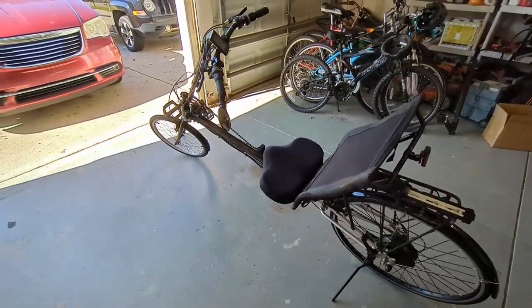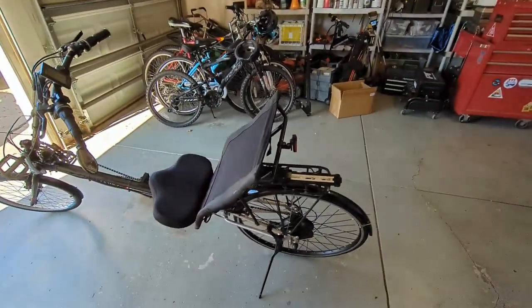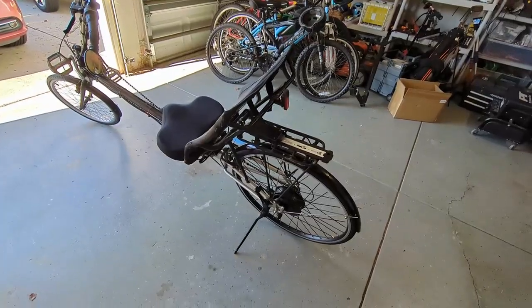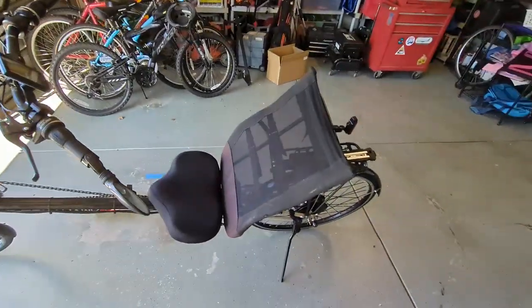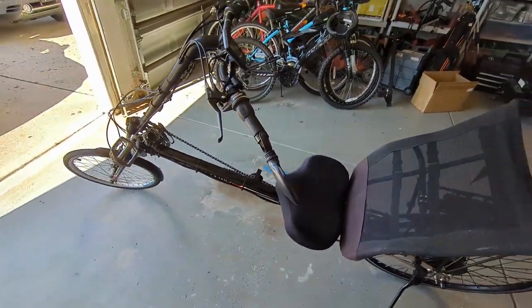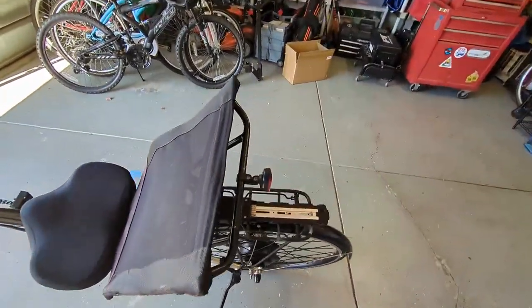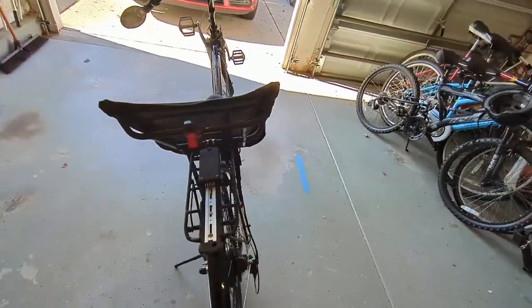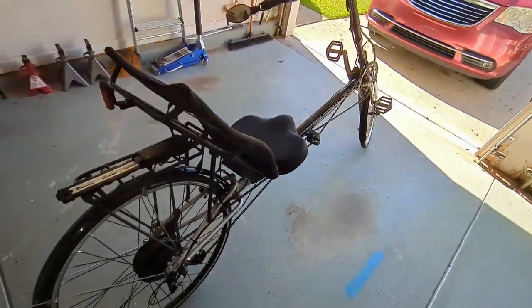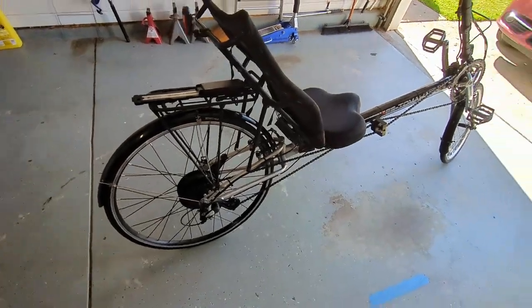I picked up this recumbent about 2 months ago. I got a really good deal on it, and it's the first time I'd ever ridden a recumbent. I'd always wanted to get one just because of the comfort of the ride, but with the hills we have in our area, I quickly found out that they are not very good at hill climbing, and it makes it kind of miserable. So I decided to do an e-bike conversion.